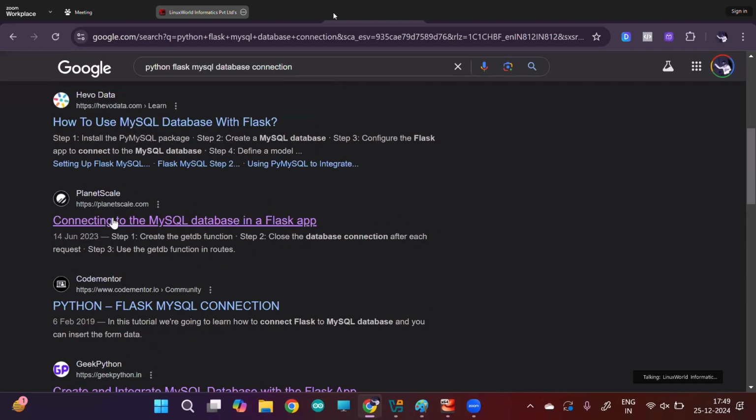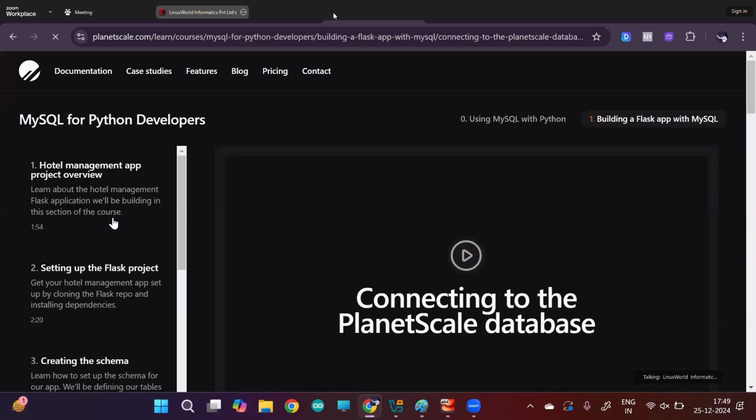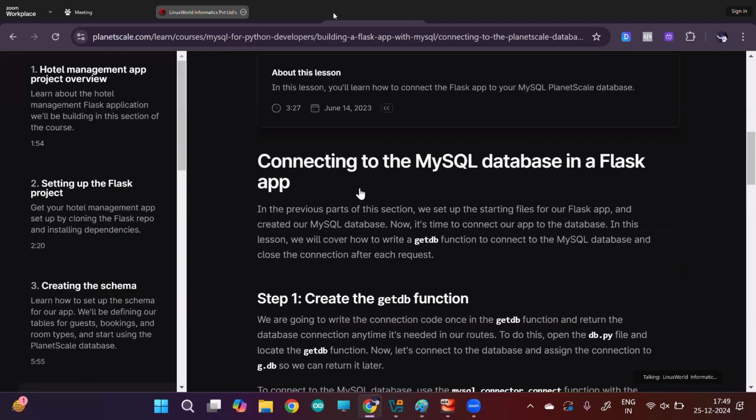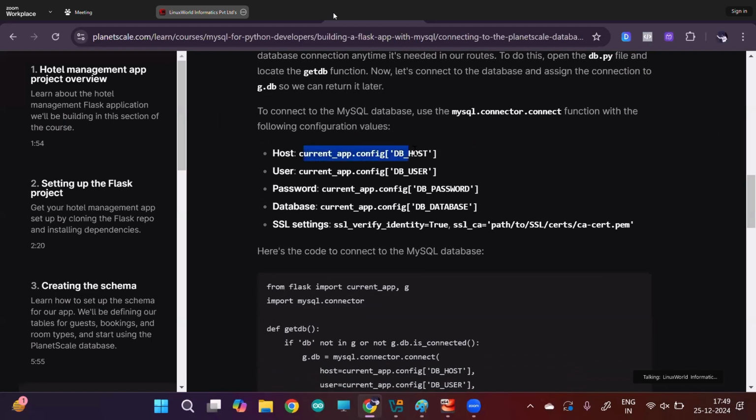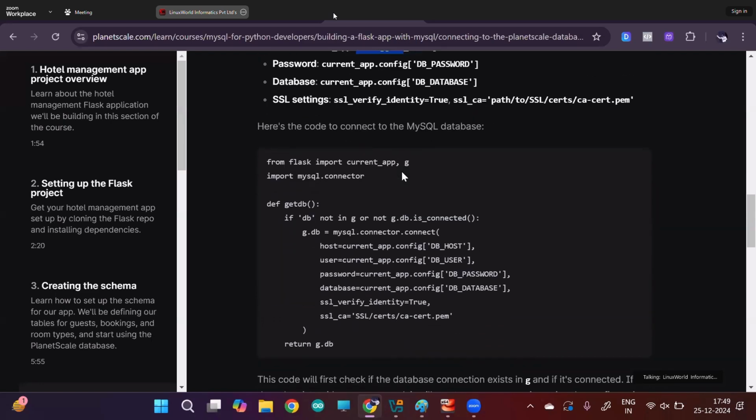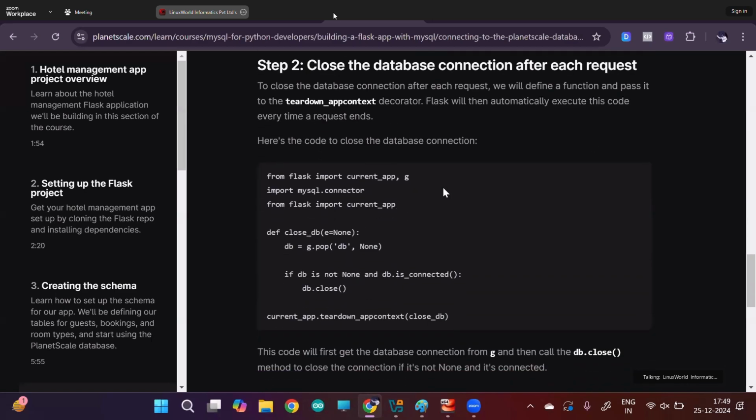You'll find some examples, because to connect to MySQL with Flask there are multiple. Yeah, this is the one I'm looking for. This is what I'm looking for. Okay, the format.